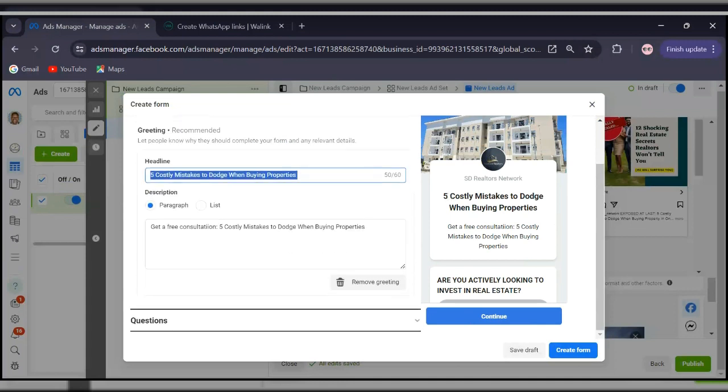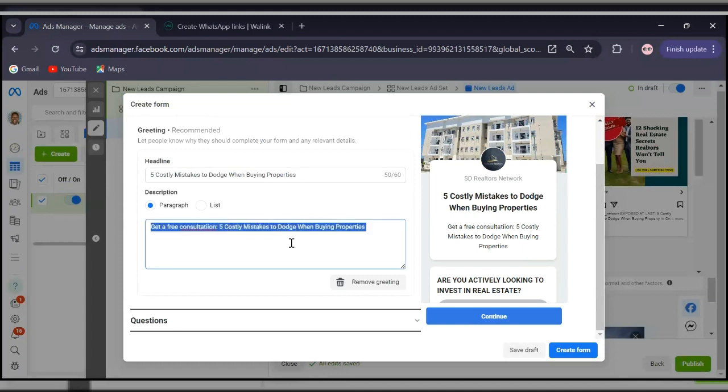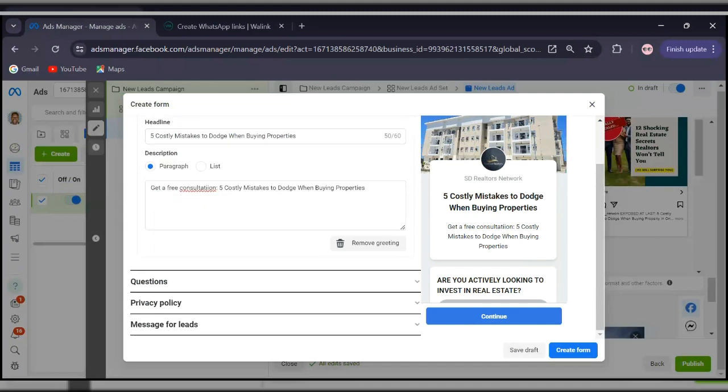Remember, the headline is just to remind them why they are here, why they are trying to fill this form, and tell them the benefits. Same thing in this description. You can write the benefits, the different reasons why, who this is for, and all that. It can function like a mini landing page.